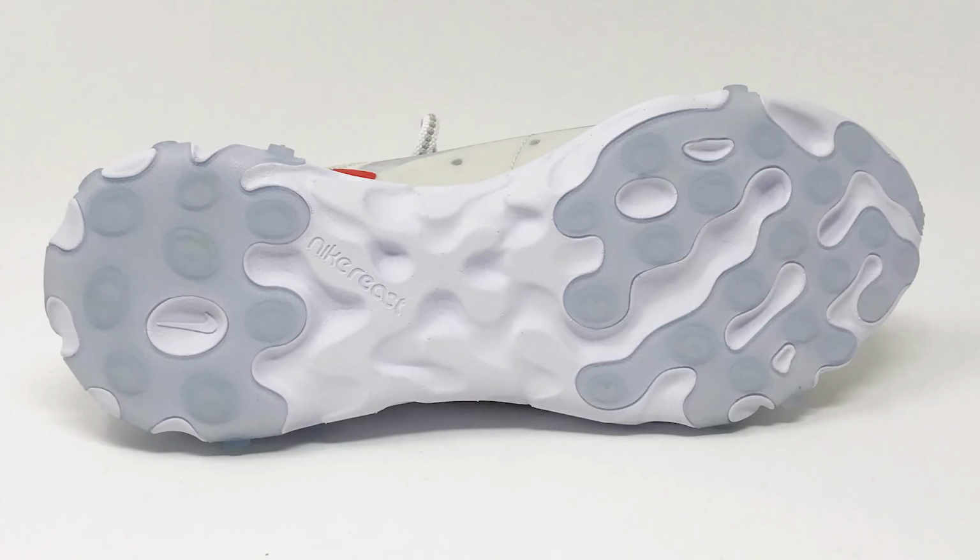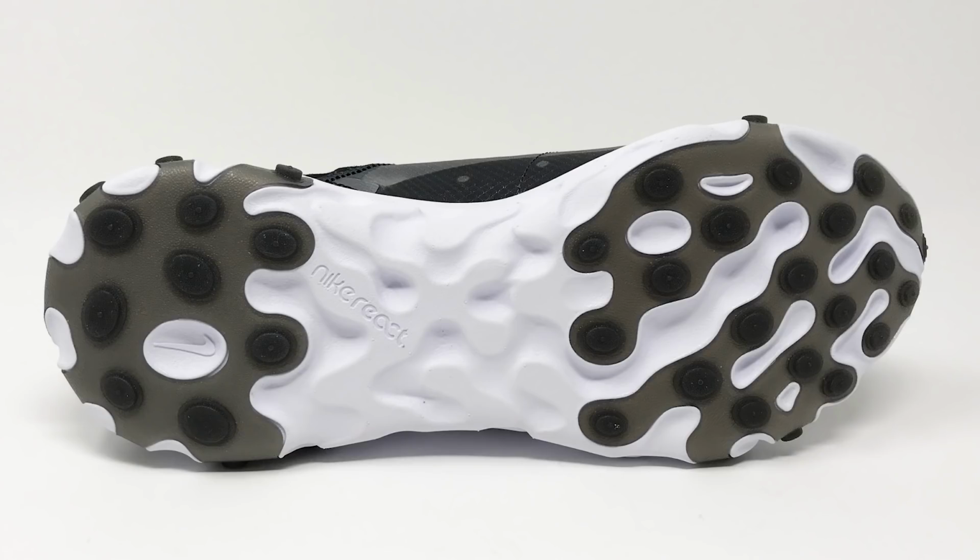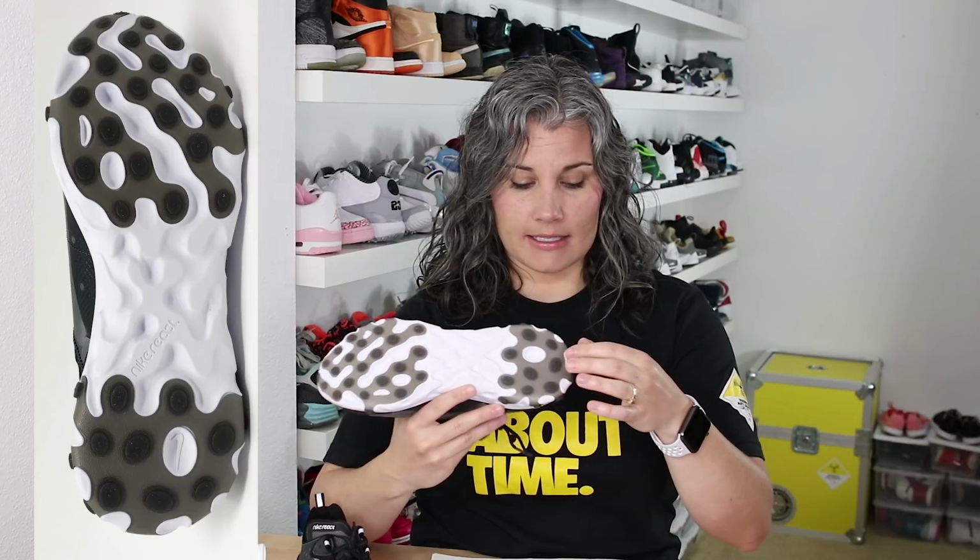If we take a look at the outsole, you're gonna notice right away, you've got the React foam touching the ground. Now Nike does say it's a ground contact foam, but we've seen it wear on the Epic React, so this is probably not gonna look great pretty quickly. There are a few other pieces of rubber on the shoe. It's a thin web with 2.5mm lug on top. In addition to that, it's about a 75 hardness. So you're gonna get some durability from these pods, but again, it'll be overshadowed by the wear of the React foam unless they made a modification and fixed some of the durability.